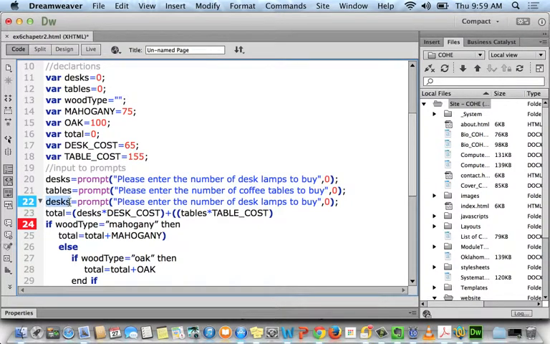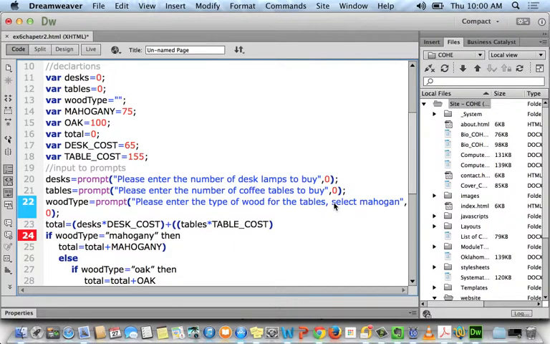This one is going to say wood type. Oops, spell it right. Wood type equals, "Please enter the type of wood for the tables. Select mahogany, oak, or pine."